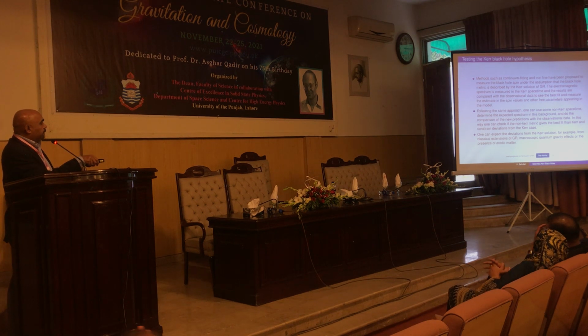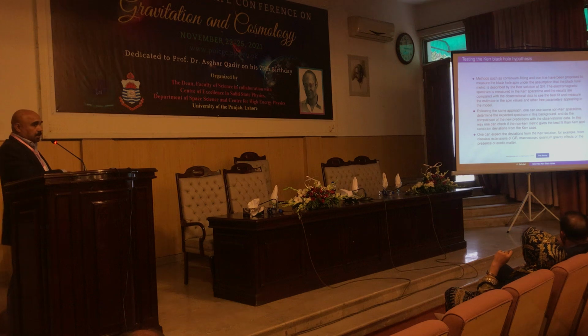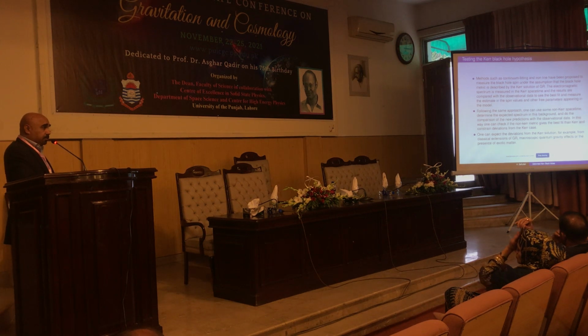So this is basically the Kerr black hole hypothesis, that the electromagnetic spectrum is measured in the Kerr space-time, and this is compared with the observational data to see if it is actually represented by the Kerr, or we need to have some deformations in the space-time. And using this approach, this non-Kerr space-time was introduced that we call the Johannsen-Psaltis earlier. And in this way, we can check the non-Kerr behavior of these space-times. And these deviations are introduced in the Kerr solution, and there are many ways to introduce these deviations. We will see a couple of them.